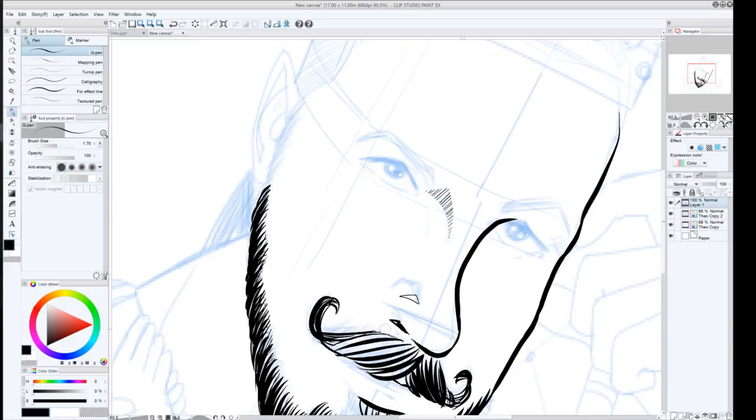Just shape some of this stuff up while we're here. You want to have a clean mustache. No stray edges. That's a reminder I should probably pay attention to.